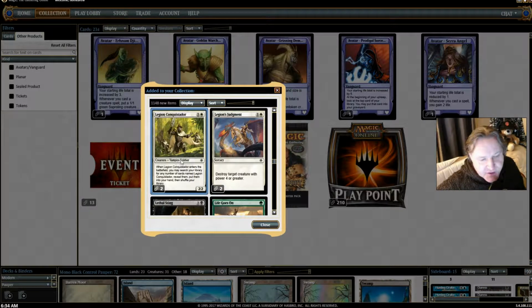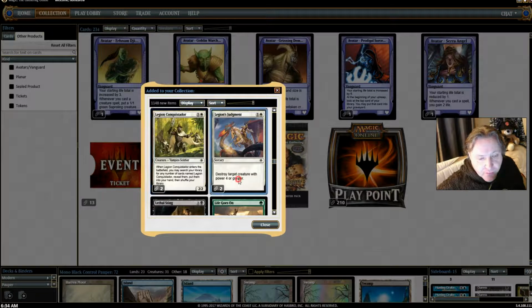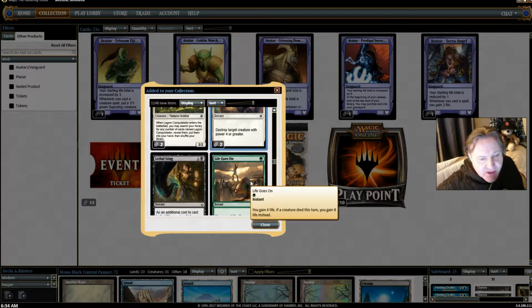And we've got Legion Conquistador, which is 2 colourless, 1 white for a 2/2. Okay, what else has it got? It's a Vampire Soldier. When the Conquistador enters the battlefield, you search your library for any number of cards named Legion Conquistador, reveal them, put them into your hand. That's nice. Very, very strong. Then we've got Legion's Judgment. 2 colourless, 1 white. Destroy target creature with power 4 or greater. That's nice. Strong removal in white.